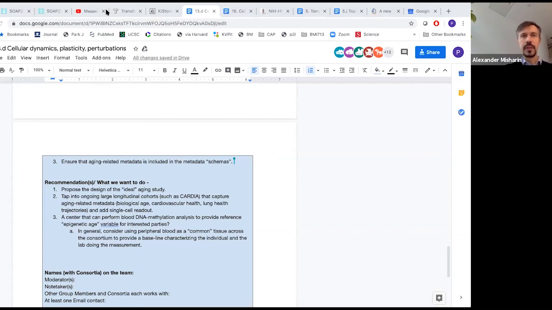Actually, I think the design for this study is relatively simple, and I'm aware of a couple of efforts doing exactly what we were just talking about. A group in Canada is sampling young individuals and aged individuals before and after winter flu season. That's as simple a design as it gets, because we know that approximately 20% of all individuals, both young and old, will experience upper respiratory infections, and they will recover from this in a very different way.